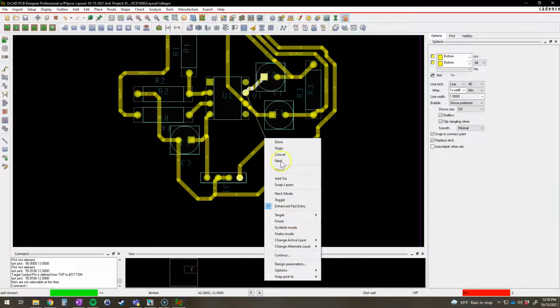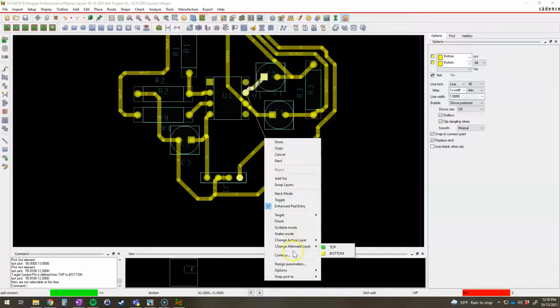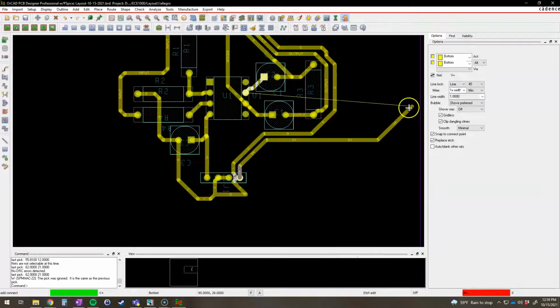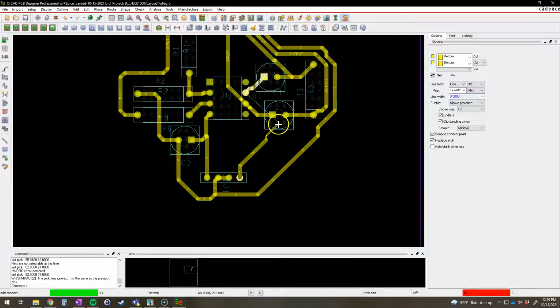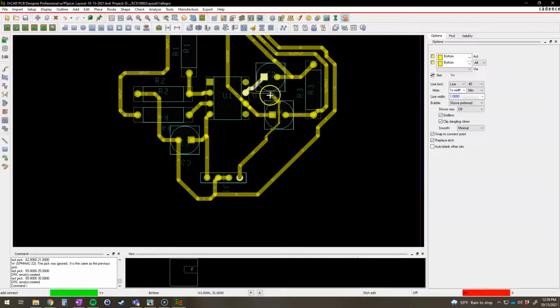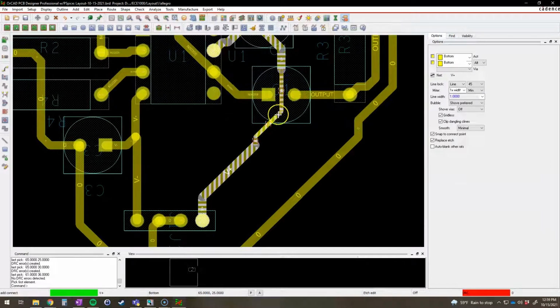So I right click on my trace, or actually no, it's not there. I'm going to left click, and then I'm going to change the line width here, and I'm going to go to 0.5, which makes it a much smaller line width now, and it's giving me an error. See all those little red triangles? Because I am breaking a design rule. I said that the minimum line width has to be 1 millimeter, and I'm breaking a design rule. But now I've gotten it connected up.